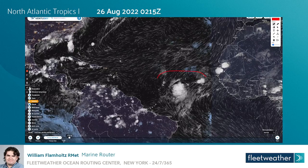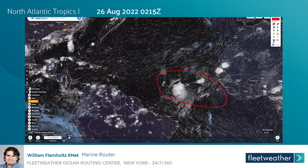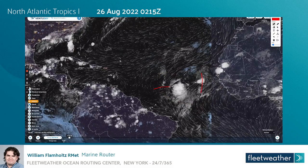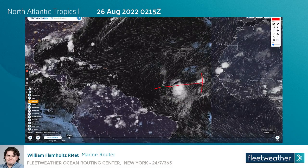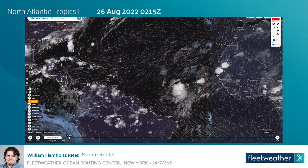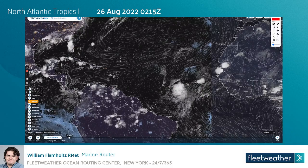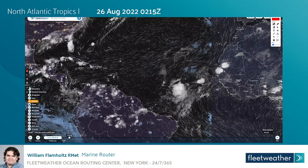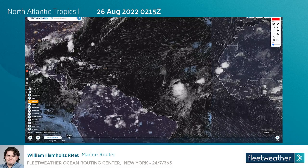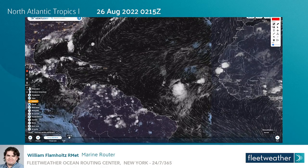We also have this big convective complex in association with that second low risk near the Cape Verde Islands. This is a tropical wave that's interacting with the monsoon trough in association with the West African monsoon, and has produced a very large area of convective activity. We might get some development out of this in the short term, but models are a bit inconsistent with this feature at this time, which means for a feature like this we'll have to keep an eye on satellite trends very closely to see if any tropical cyclone development does occur with this.